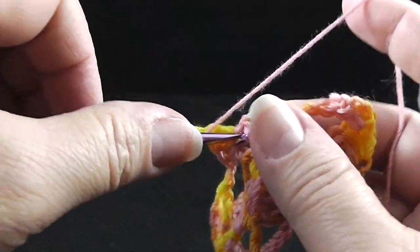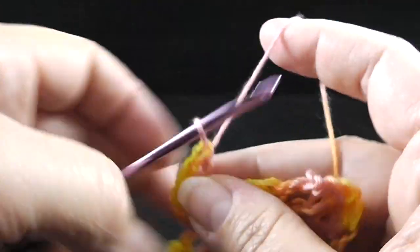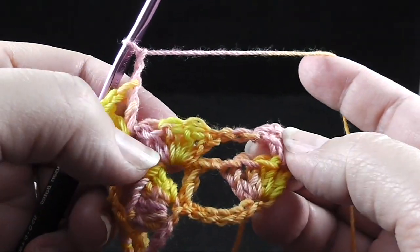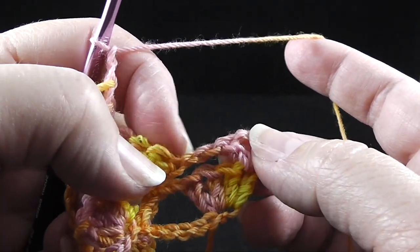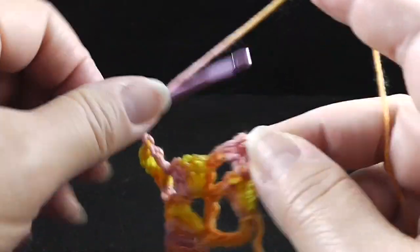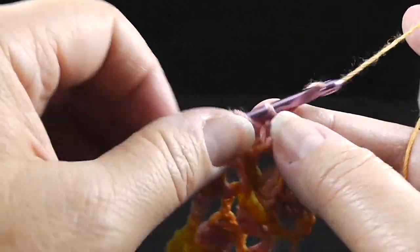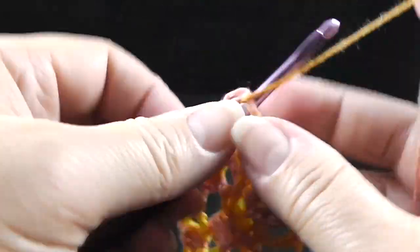chain 2, and a double crochet. Chain 2, don't forget that. Skip 4 double crochets, skip 2 chains, skip this double crochet, and in the last space, the chain space, go ahead and work 4 double crochets.